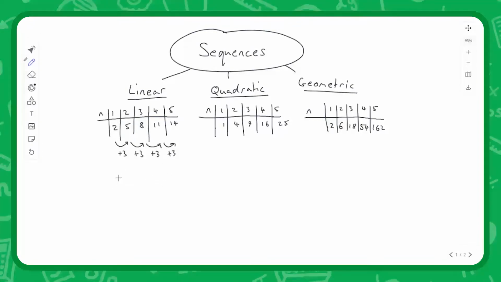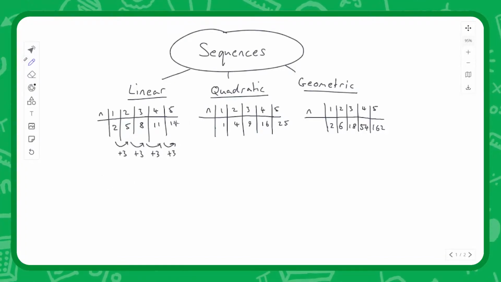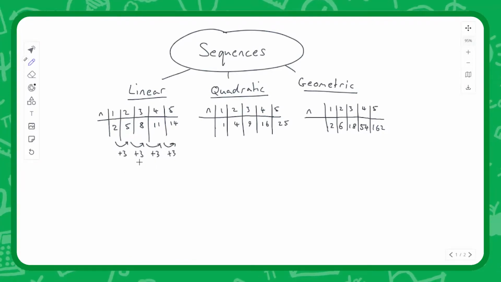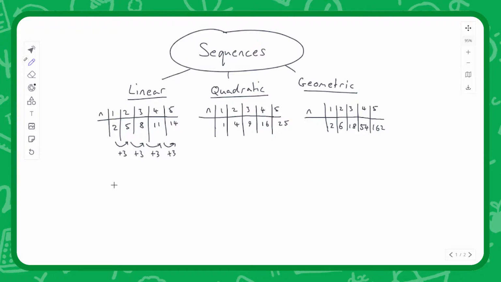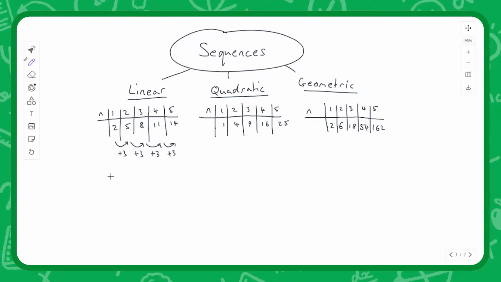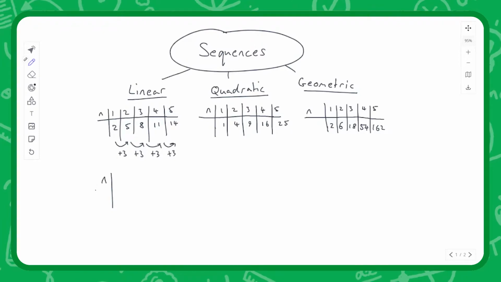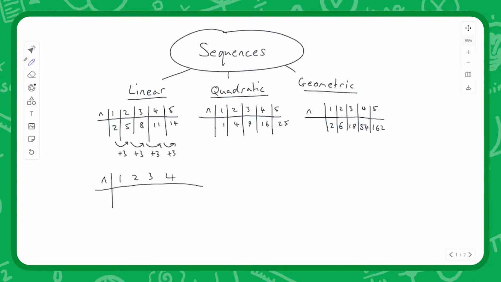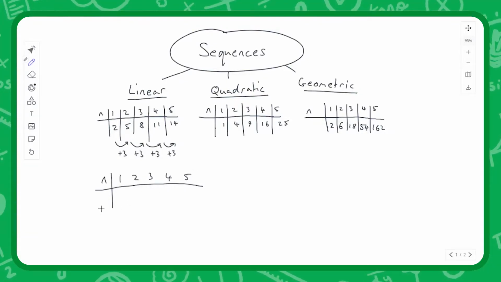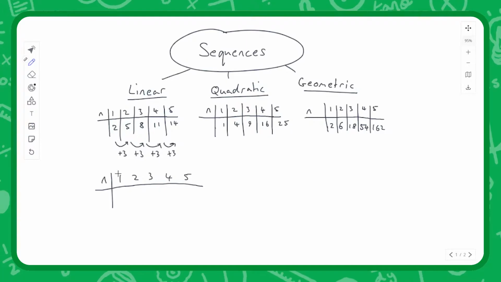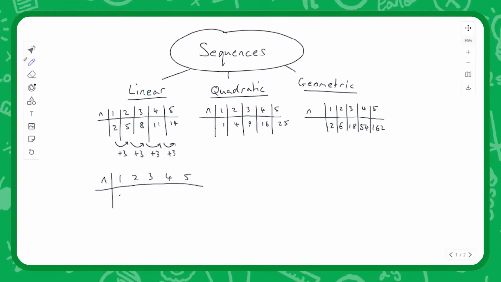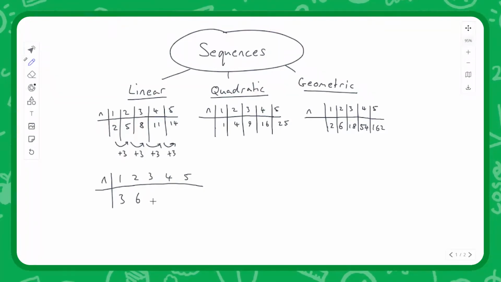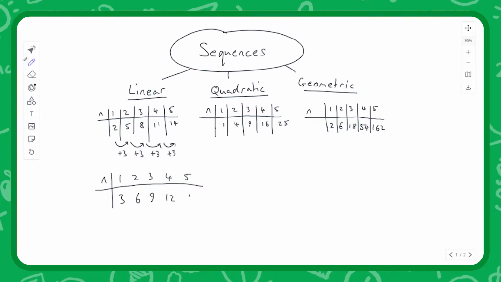And so if we want to have an initial guess of the expression that would represent these numbers, can we think of anything that goes up in jumps of 3? Well, we know, hopefully from years and years ago, our 3 times tables goes up in jumps of 3. And so my first guess at a representation for this sequence is going to be my 3 times tables. Well, how do we represent that? I take 1 and I times it by 3, I get 3. I take 2, I times it by 3, and I get 6. I take 3, I times it by 3, and I get 9, and so on. This is my 3 times table.